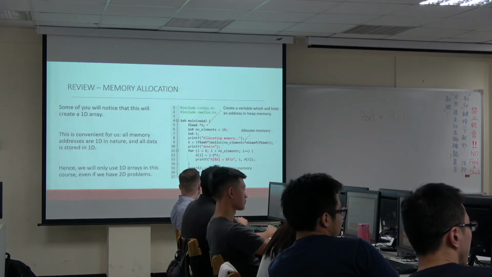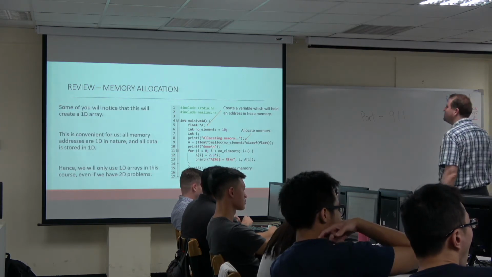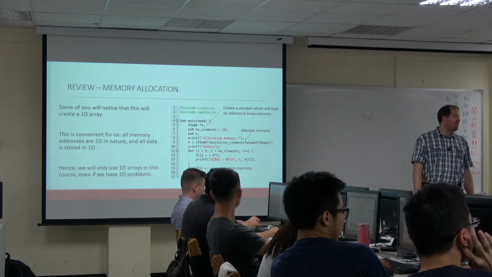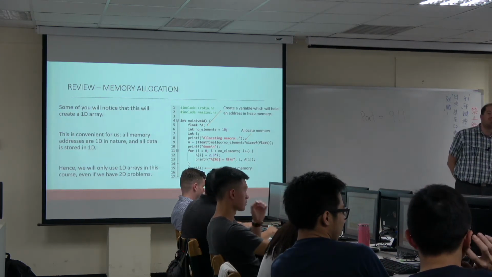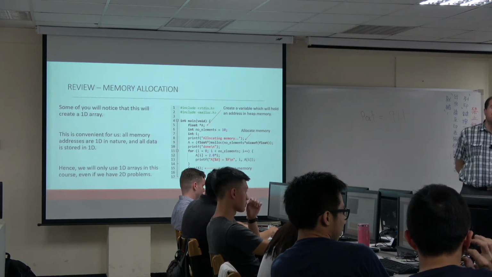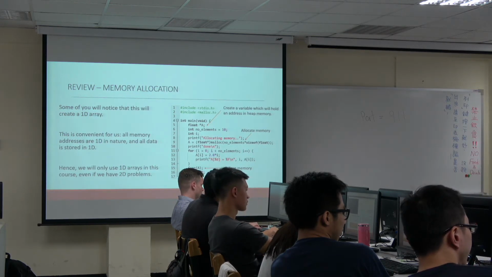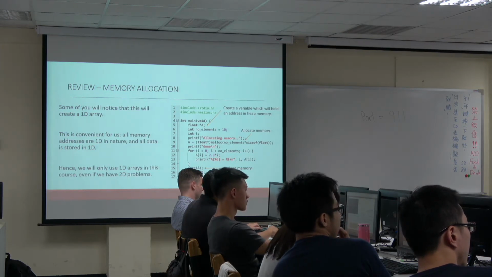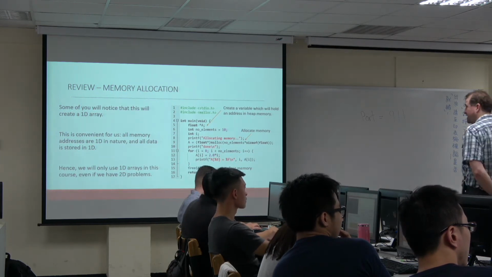All right. Some of you will notice that this is a one-dimensional array, and that is all we're going to create in this class. I've already explained to you, we're never going to allocate more than one-dimensional arrays. We're going to solve 2D problems using one-dimensional data storage. That shouldn't be too much of a problem for anyone here. You might need to think a little bit about how we're going to do it. That's fine. I can actually give you an example.